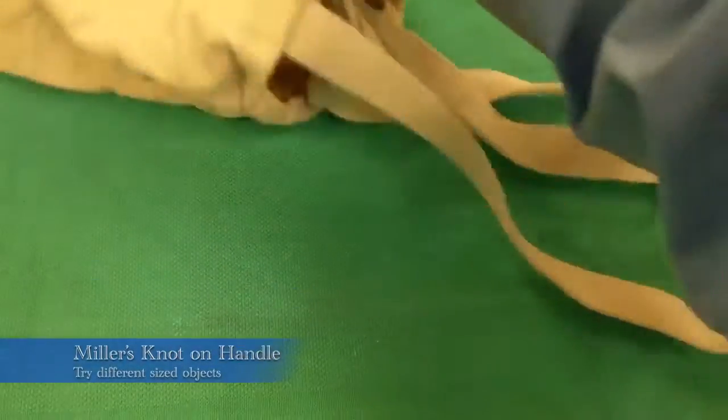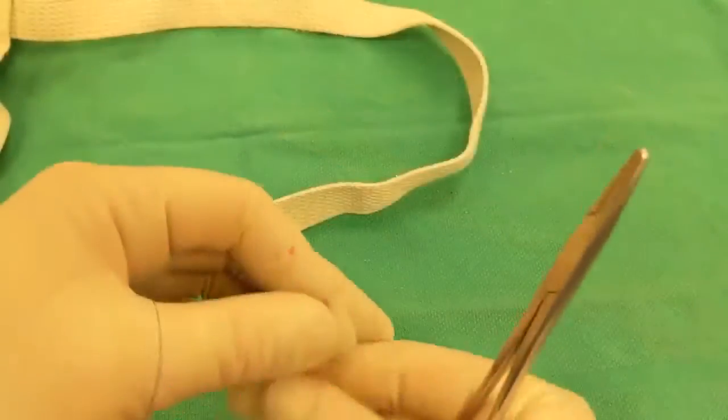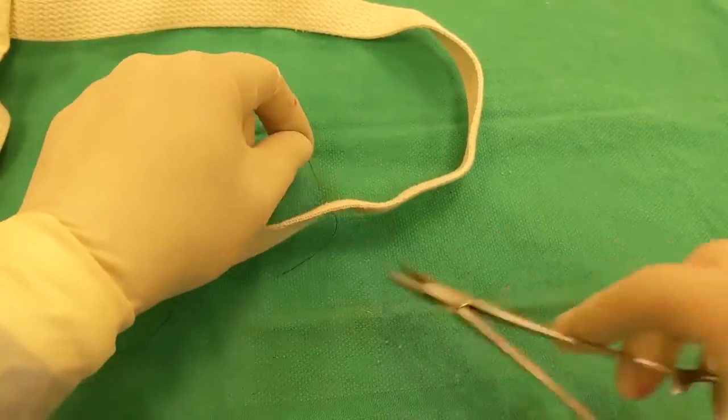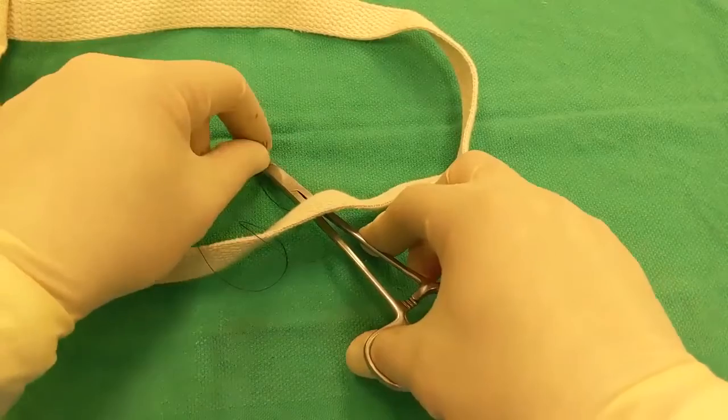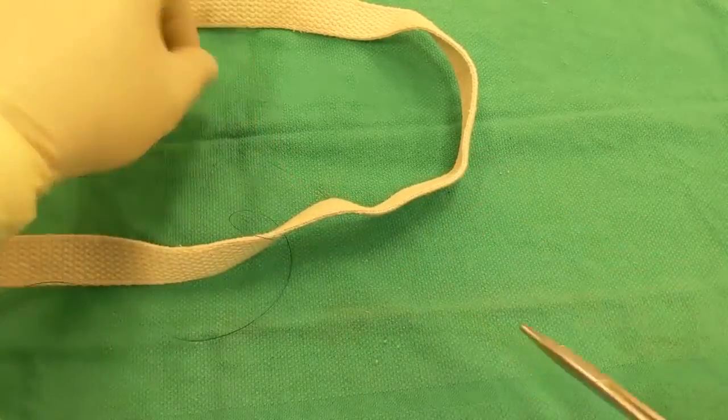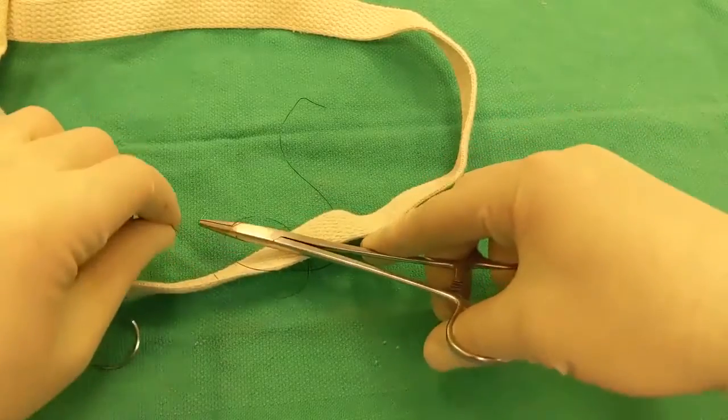We tie things that are canvas, or handles, to a purse, or backpack, or this grocery bag, or really anything. So we're demonstrating a miller's here, and you can see that it's nice to kind of practice with a little more room. The loop looks much different than what we shared in the video, but it's still the same knot.